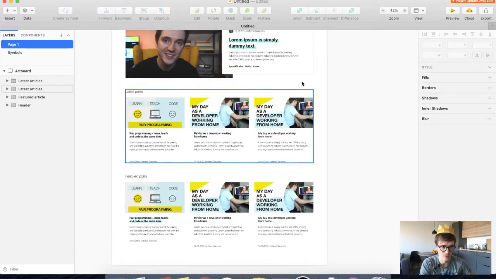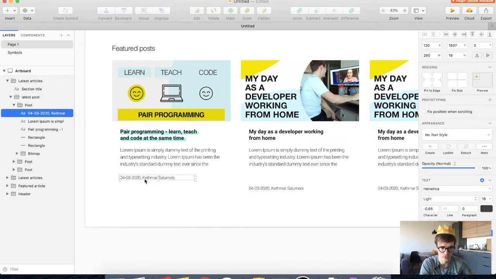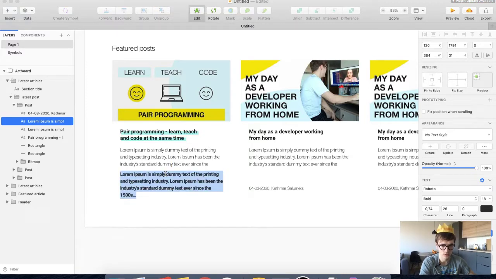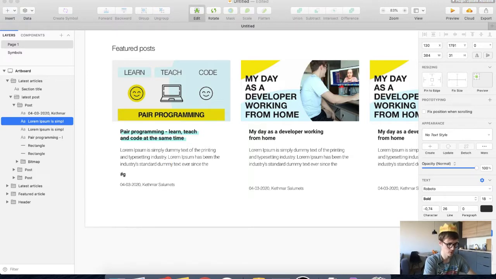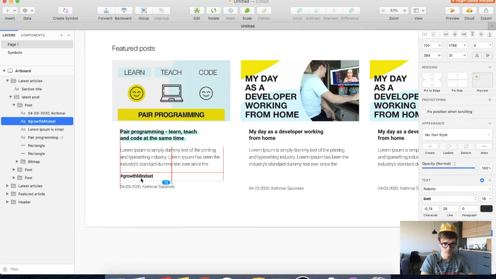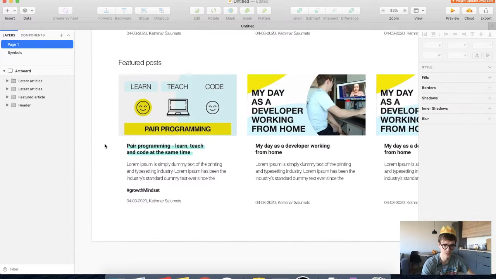Maybe it gets too colorful. But let's just try. And then have the hashtags as bold. Okay, let's say this is growth mindset. No, it doesn't look good.